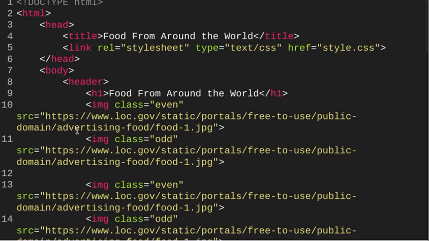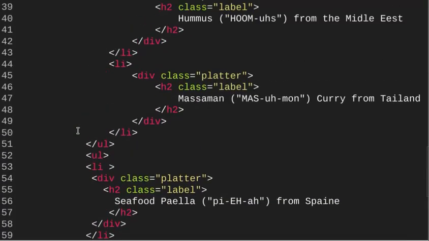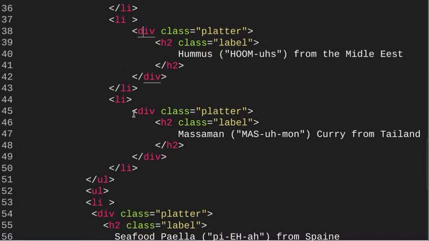So let's see, do we get, yeah, these are evens and odds, right? Okay, so here we have each of these division tags for each of the different foods. And what I'm going to do is make an ID for each of those foods. So that's ID equals quotations, and then we do have to give it the name of the food. So you got to make sure you spelled that right. And then we're going to do this for all of the different foods. So ID equals quotations and then the name of the food. And you need to make sure your spelling is correct, otherwise the assignment is not going to give you credit.